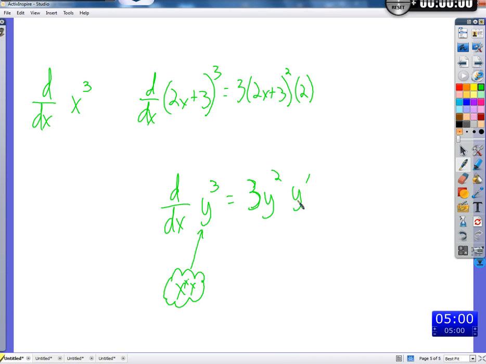Wait, isn't it 3y squared y prime? Yeah, that's the derivative of the outside function, right? That's what we're doing. This is just the chain rule, where we don't know what this function is explicitly. This is the chain rule when we do know what the function is explicitly. Explicit, implicit. But this is not the variable we're taking the derivative with respect to. When we say with respect to, we mean it's the independent variable. It's the run, right? Rise over run. It's the one that changes and causes the other one to change as a result. So where we don't know what the function is explicitly, we just say, if I knew what the function was, I could take the derivative, and then I would multiply by that derivative. It's like a placeholder almost.